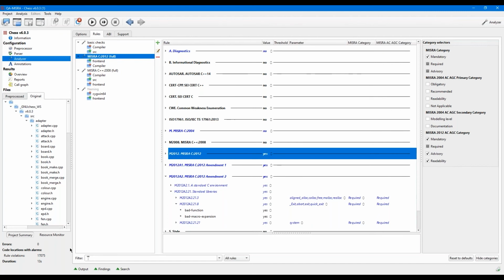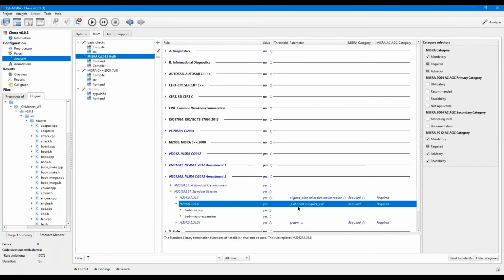So let's start with the MISRA configuration itself, for example, here. We have the MISRA C 2012 standard. We have the amendments 1 and 2. And for example, we can see some of the rules can be configured, like this rule. And we see for each rule, we have checks that are necessary to check the compliance with this rule.